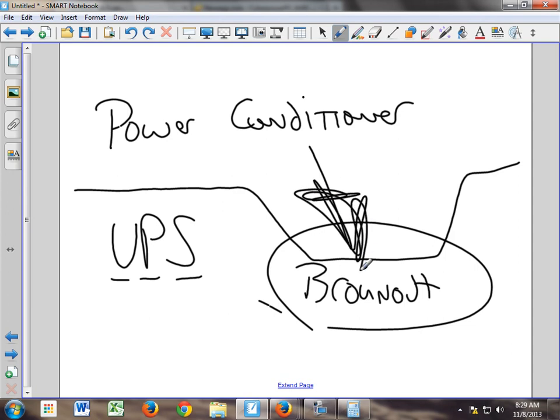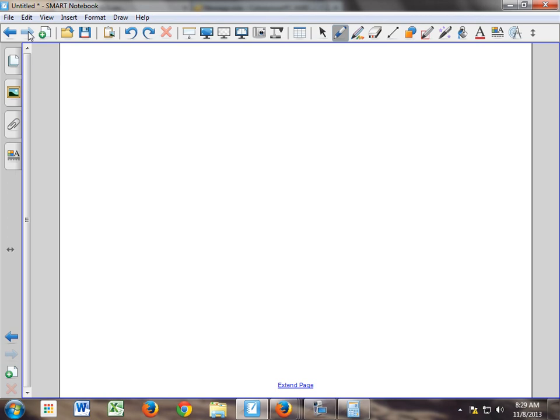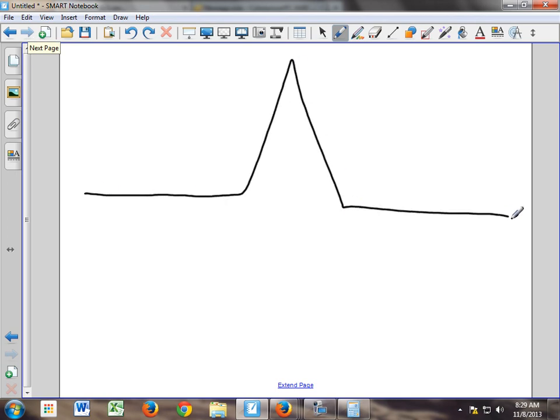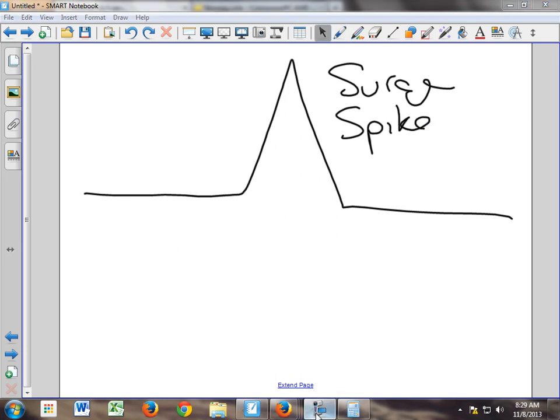So when there's a matching question on there, and it's going to say which one is the best one for each, realizing that a UPS solves a brownout, it also solves every problem. The other ones don't, okay? So a power conditioner is the one that is the best for a brownout. If my power is going along steady and all of a sudden it comes up and down, that's called a surge, or a spike, okay? A surge or a spike.